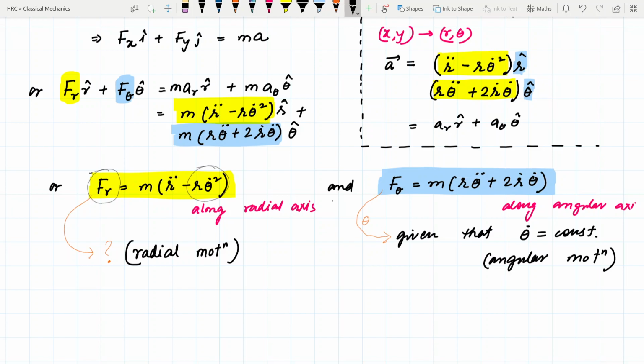Centrifugal force basically arises when you make a transformation from an inertial xy axis to a rotating, let's suppose, r theta axis. So it arises due to the mathematical equations. It looks like a force, it feels like a force, it acts like a force, but it is not a real force. It is a fictitious force. You must have studied in mechanics centrifugal, Coriolis, fictitious, pseudo forces. So centrifugal is a fictitious force, you know this, right? Yes, sir. It's not a real force. So I am asking, what is the real force involved here?